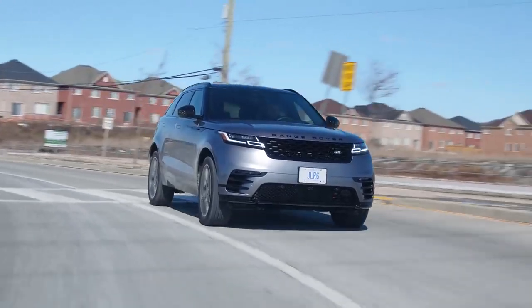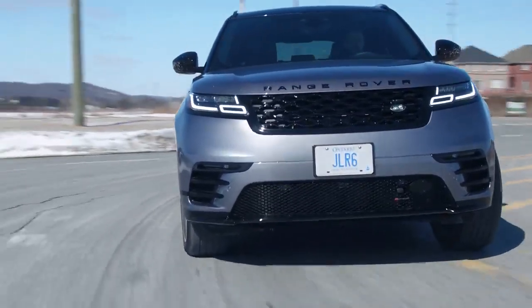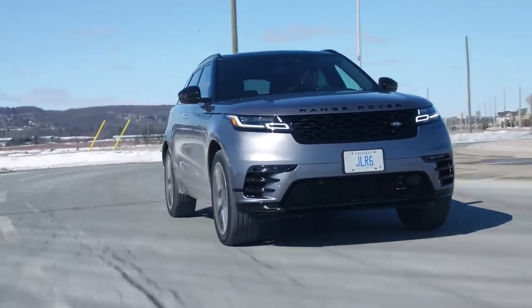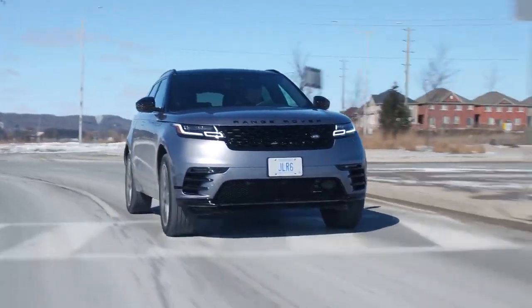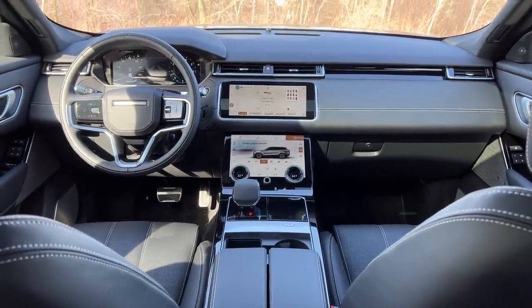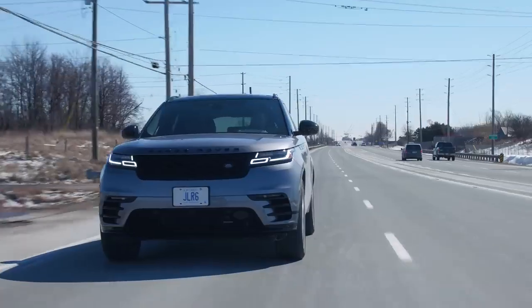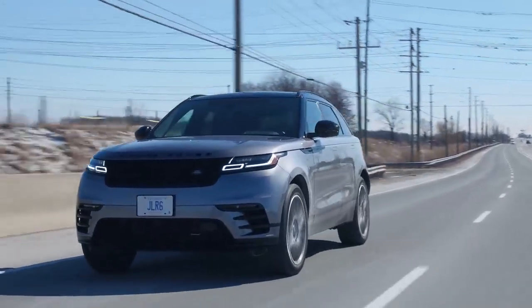Okay, I think that's pretty much everything out of the way. It's a pretty nice Land Rover, Range Rover, Velar. For a luxury car, it's very simple, and that's very refreshing. Yeah, even though the infotainment, I mean, this is still considered simple for today's standards compared to a lot of the new crazy ones. Like, you can't talk to this car, which is a feature, which is nice. And it looks amazing, especially this paint, the way it was popping today.